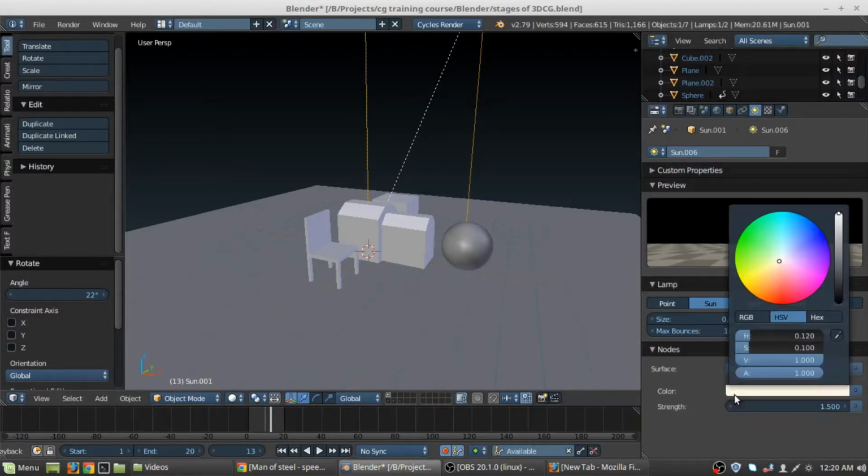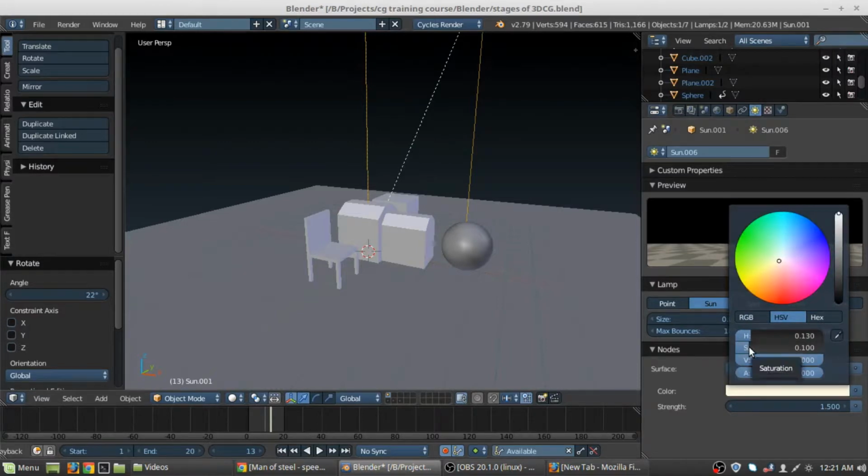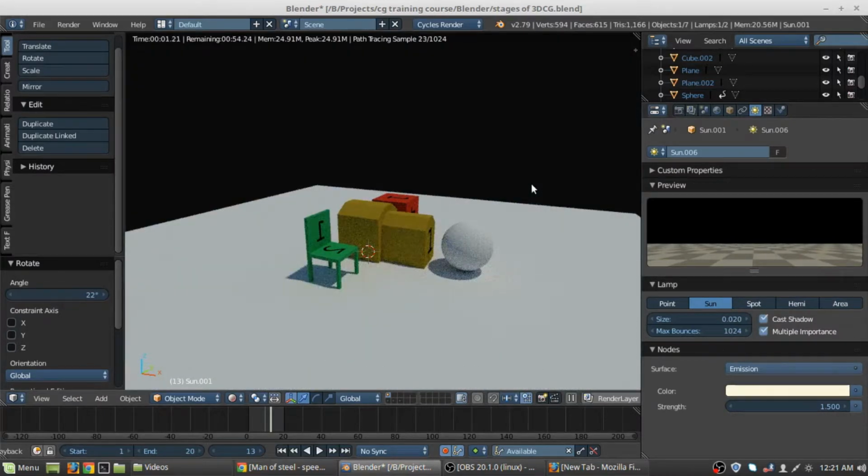Let's just make it 100. And before making 100, let's just see where the spectrum lies. So dial the saturation all the way up and just try to change the hue. When you find it perfect, dial it back to 100, or just make it 130 hue and 130 saturation. This is good. Yeah.